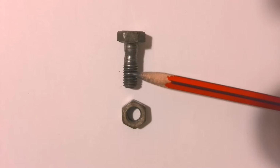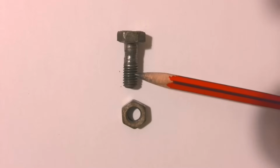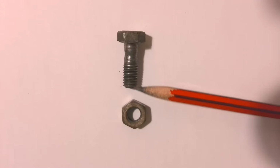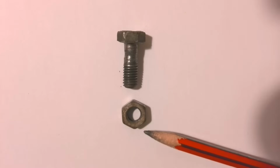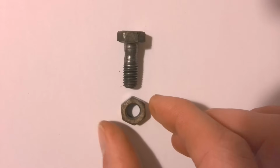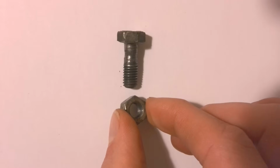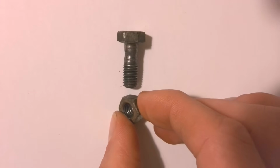And then this over here that you can see quite clearly there, that is what we call the thread of our bolt. And that of course holds our bolt and our nut together. And then you can see our nut over here. Our nut is also hexagonal, and if we turn that slightly, you'll be able to see that there's a little bit of thread on the inside of that nut. Okay, you can see it there.